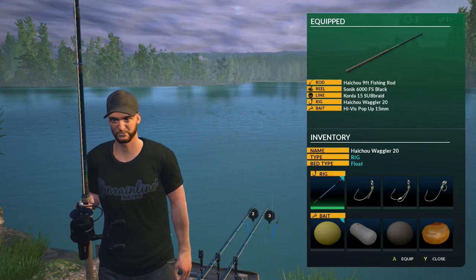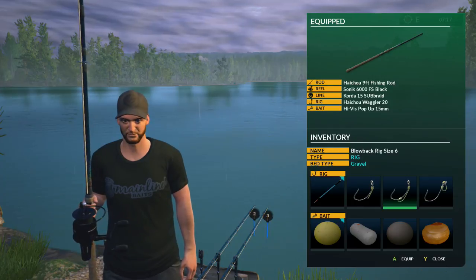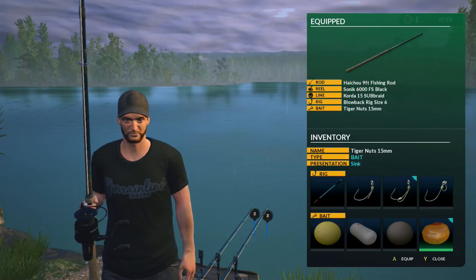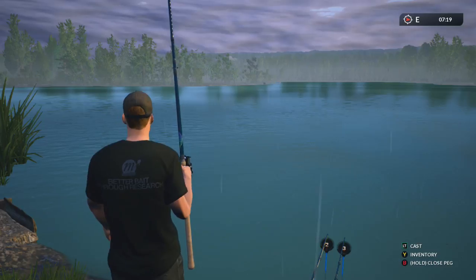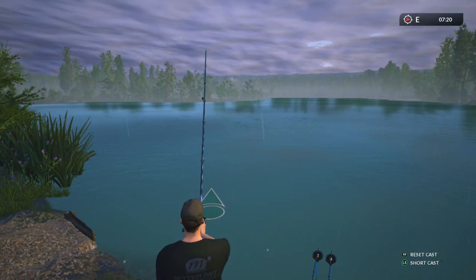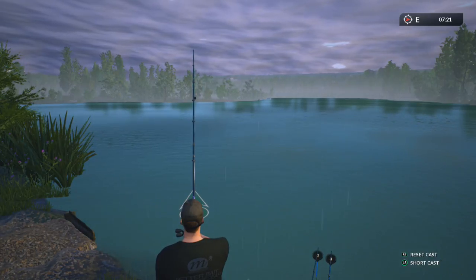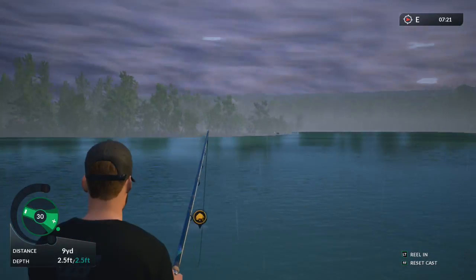Okay, so what we're going to do, we'll go with the blowback rig size 6, and we'll throw a tiger nut on there, 15mm, and we'll get it out towards the left. Let's see if I can nail this first cast. At least then, if I don't catch a fish and I bring it in, I can clip it up. Oh, fucked it.